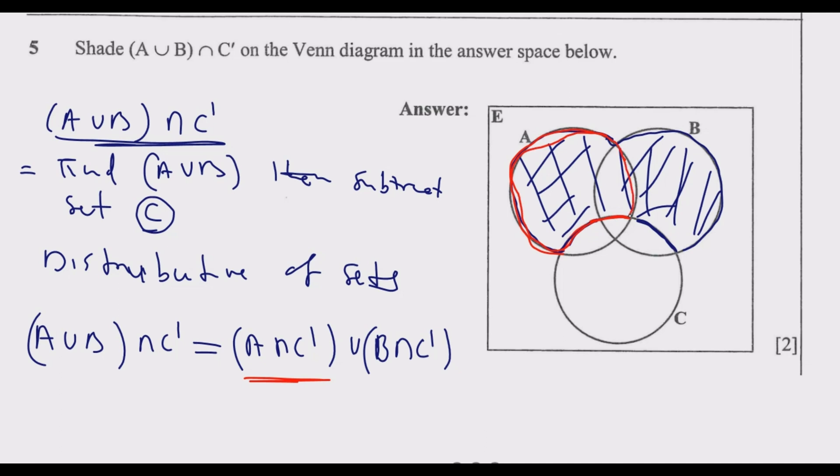Then similarly, do the same. You go to B and subtract C. Take out anything which is in B but is also found in C. So we are going to subtract the C part. C part is this side, so in B we are going to take out this one. We remain with only this part of B. Then we combine this. Because it's a union, you discover that you still end up with the same answer.